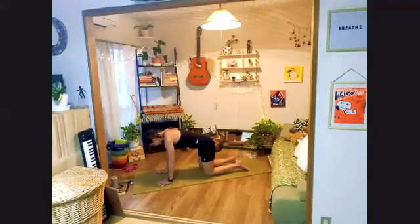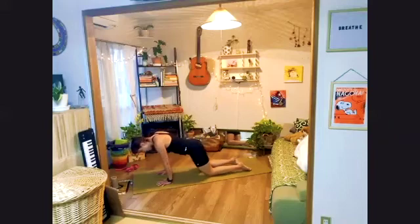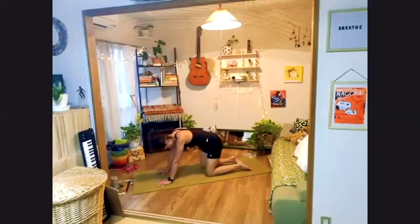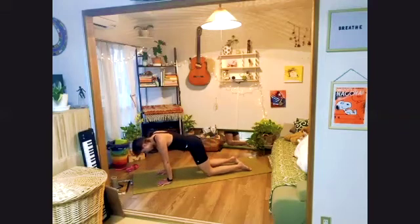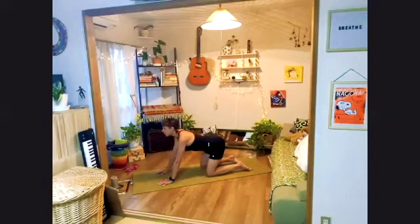From here, just notice you have fingers and hands again. Maybe observe the texture of your mat. And just begin to find some movement in whatever direction you want to go. Begin to link that with your breath, maybe breathing in as you dip your belly down and look towards the ceiling, and breathing out as you tuck your tail and look towards your belly button. But whatever direction you want to go is totally fine.